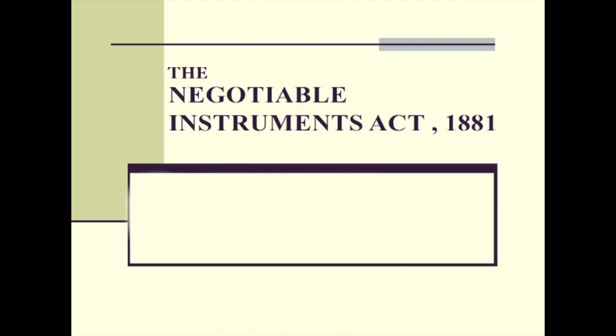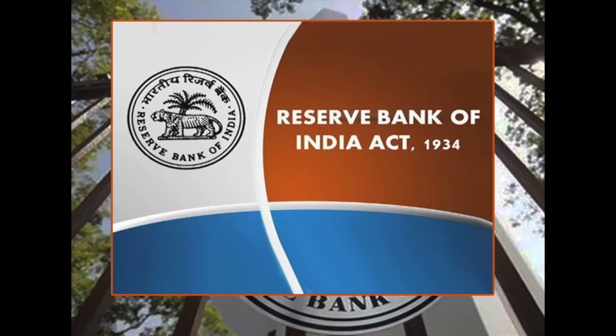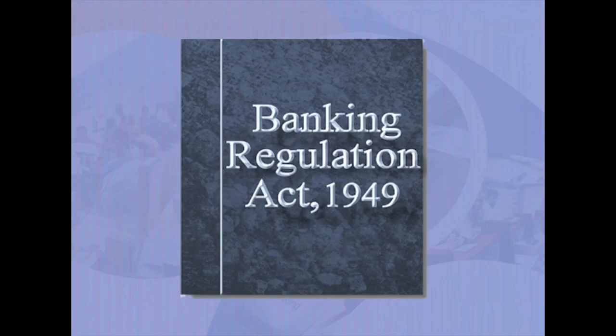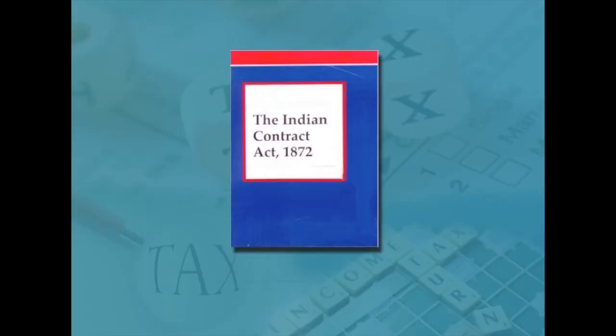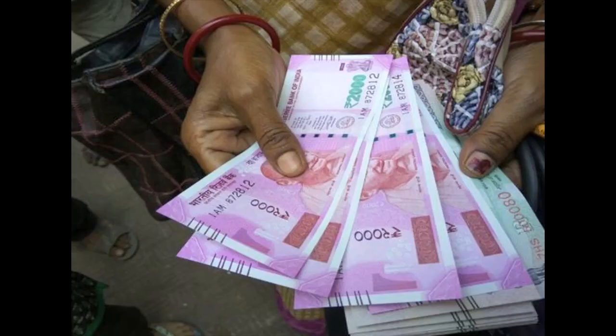For banking operations, invariably, the banker has to follow the provisions of the Negotiable Instruments Act 1881, apart from complying with various other related legislations, like the Reserve Bank of India Act 1934, the Banking Regulation Act 1949, and other legislations. Further, invariably, the provisions of the Indian Contract Act 1872 apply. Apart from paying cash directly to his customers, a banker would pay through various modes like collection of checks, demand drafts, money transfers, internet banking, and like ones.